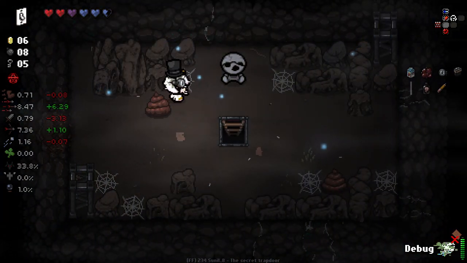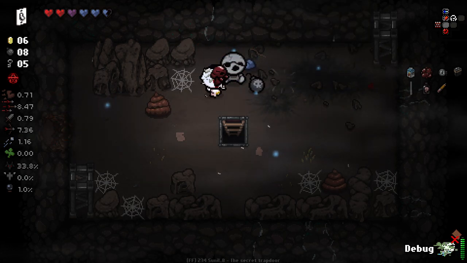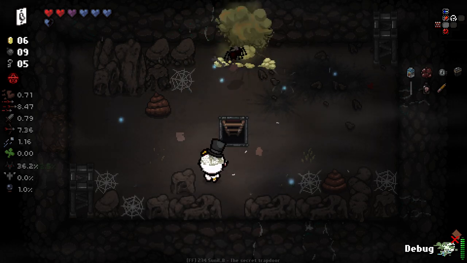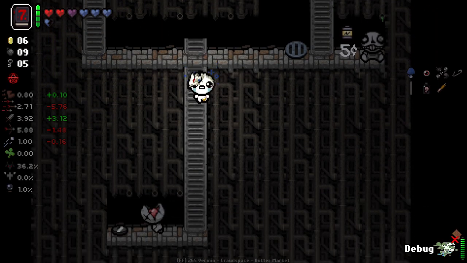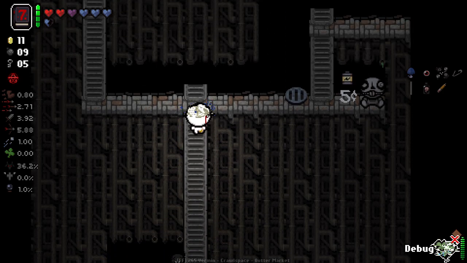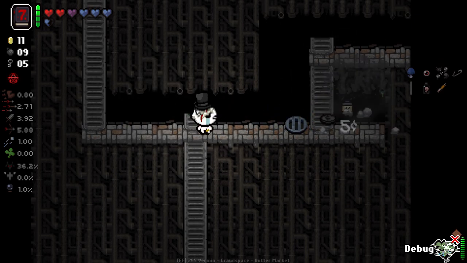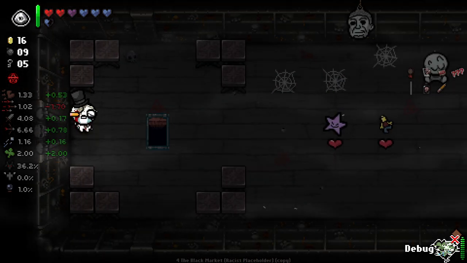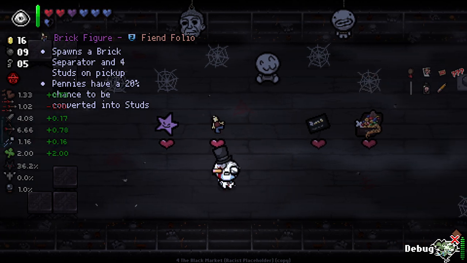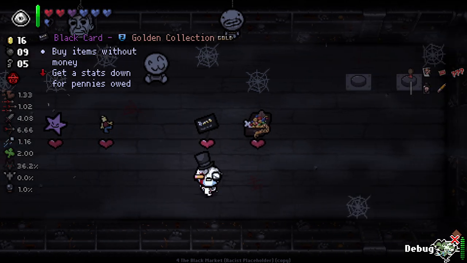Secret rooms galore here. What kind of little bomb is this? They have almond milk going on right now. Intriguing. Straight down, here we go. Ooh, hello. But down here we got a nickel, which I think I can get. And then I just need to push this coin. Yeah, there you go. And then over here we've got one of these. A little brick figure. Spawns a brick separator and 4 studs on pickup. Pennies have a 20% chance to be converted into studs. I like the idea of that, although obviously I won't keep it for long.